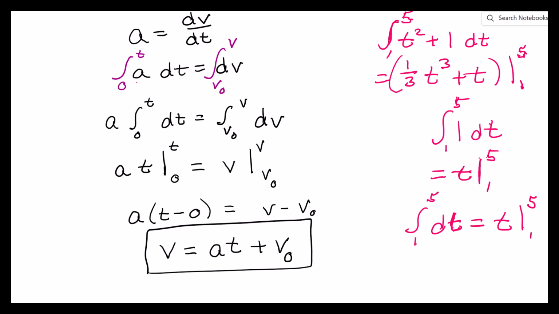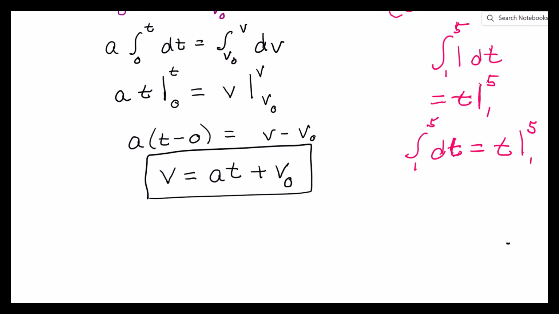So this is our first really important equation that we want to start with, that basically just says the velocity is the acceleration times how long we were at that acceleration, plus the initial velocity. Now again, this only works because we assume time equals 0 at the beginning, and we've assumed acceleration is constant.